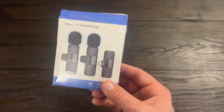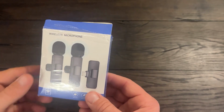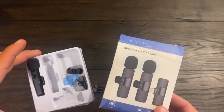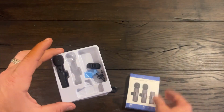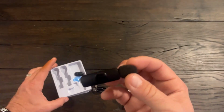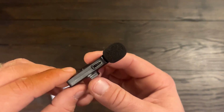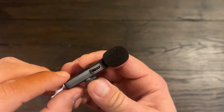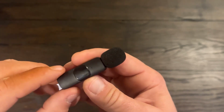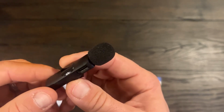So I'm actually talking to you on this microphone right now, and it is made by MAYBESTA. And it's super simple. In the package it comes with, there's actually two of them, and I'll show you one here. I'm just going to demo. Now I'm talking to you on the other one right now, and I'll show you for demo's sake in just a second how it sounds with and without. And so again, currently we're talking in this review with the other mic. And of course, you could use two of these if you wanted to conduct an interview or have two people talking at the same time.